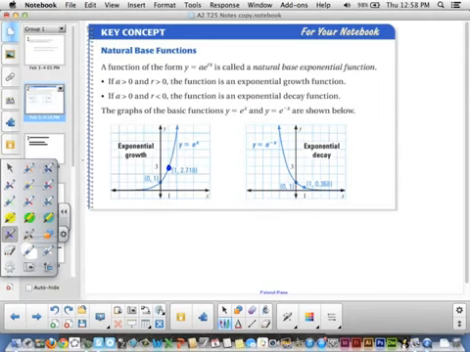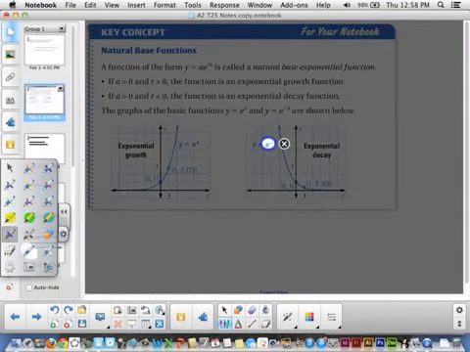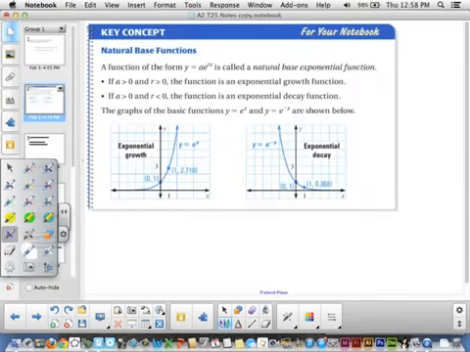The next point you'll notice is 2.718. If you remember, that's what e is. So you're going to be doing the same thing. You're going to be multiplying as you go right, dividing as you go left. Here, e to the negative 1 is our exponent. Multiply by that as we go right, divide as we go left. You notice that negative 1 divided by negative e gets you at e.